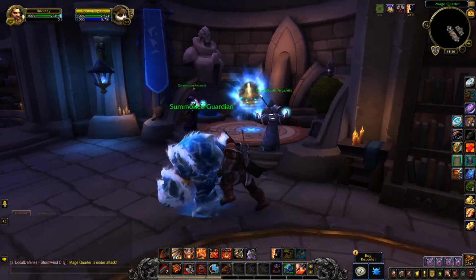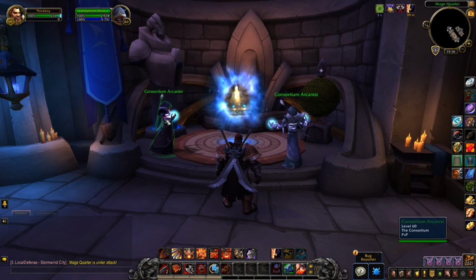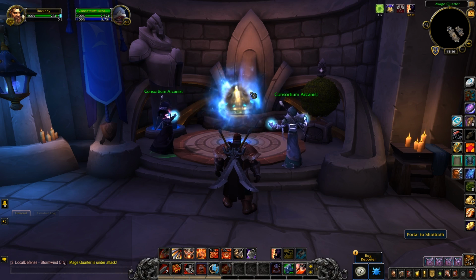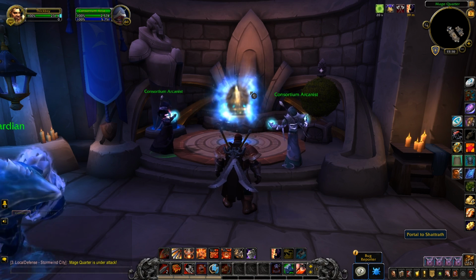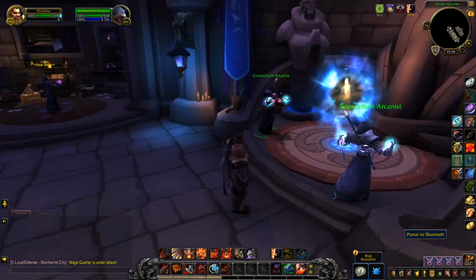Next to that, you have a Shatrath portal being brought in by the Consortium. Haven't seen those guys for a while, so yeah, you have a portal to Shatrath now in Stormwind, which is really helpful, actually. Obviously, at the moment, if you want to get the Shatrath, you have to go through New Dalaran, but it's quite nice having it now in Stormwind along with all the other portals.